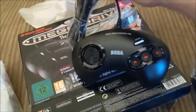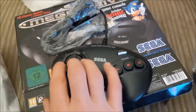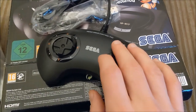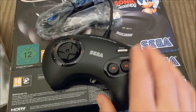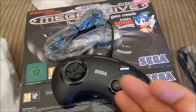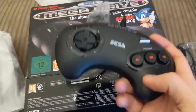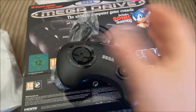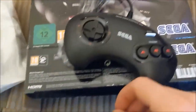So check this out. This is the original controller design. In Japan, they get the 6-button rather than the 3-button. It's very frustrating that we over here in the UK have been given this instead, especially considering Street Fighter 2: The Champion Edition is on the console. Being able to play that with 6 buttons would really bring it to a new level. However, you can apparently use the likes of the 8BitDo FC30 or SNES30 6-button controllers and it will actually work perfectly fine without any firmware or hacking.